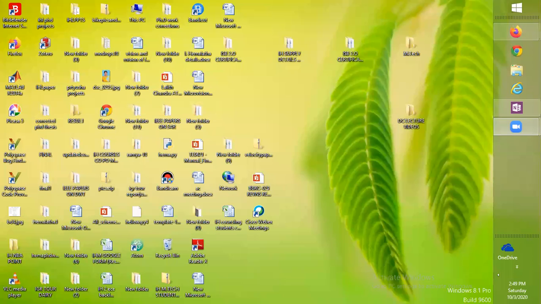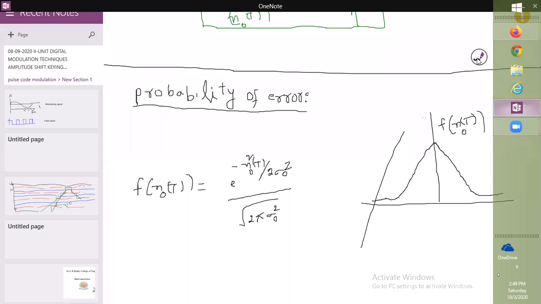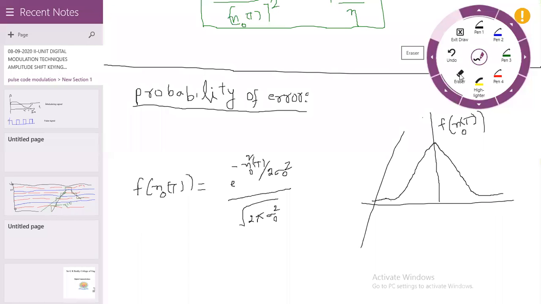The noise signal has occurred. How can we identify that noise signal? At the output of the receiver, is my voice audible to you? Yes, ma'am. Okay. The screen share is the problem, ma'am. Why is there disturbance on the screen? Ma'am, the screen is not being shared. I am checking. Is it being shared now? Yes, ma'am. Okay.